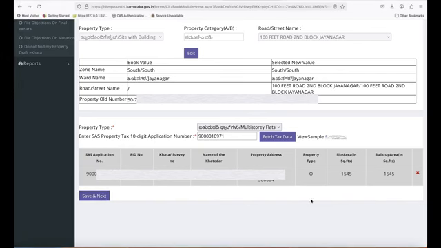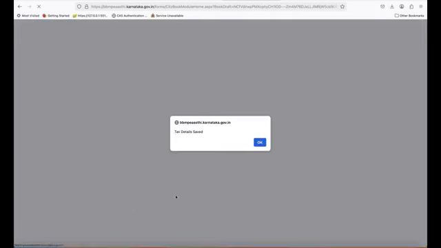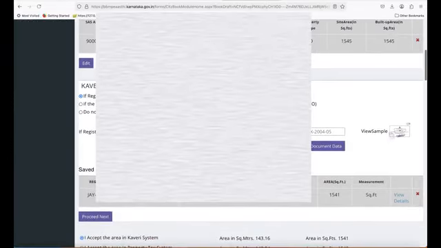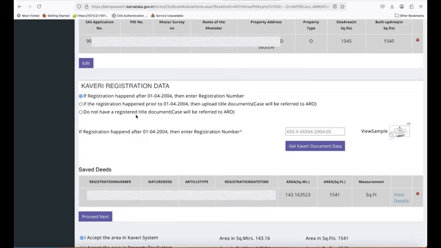Once you say save and go next, you can see on the right side there is a cross button. If by chance you have fetched the wrong one, you can correct it, and then save and go next. If everything is correct, it will get saved. Once you are next here, you will have the options to give the details. You can see there's an edit option here. In every section, once you have done the entry, there is an edit option, in case you enter a mistake or something wrong happens.